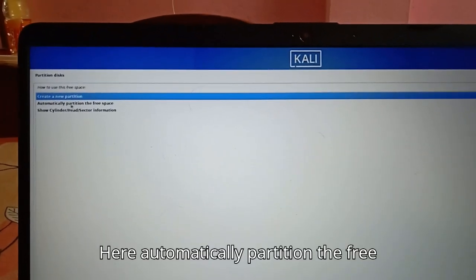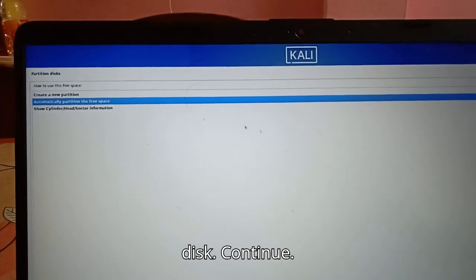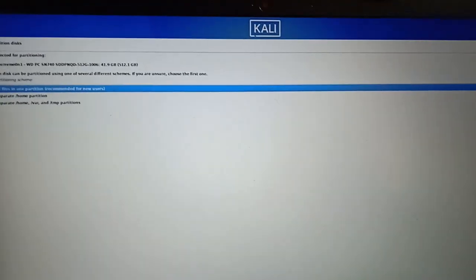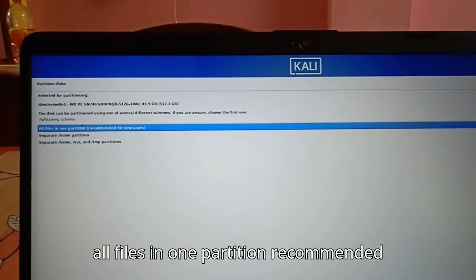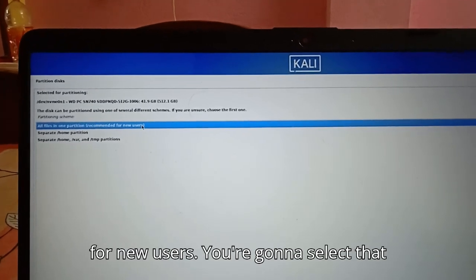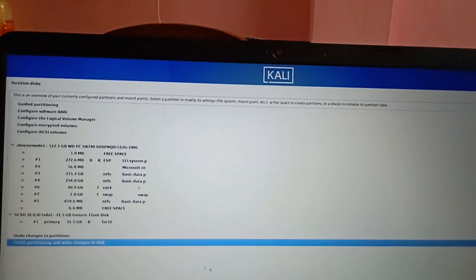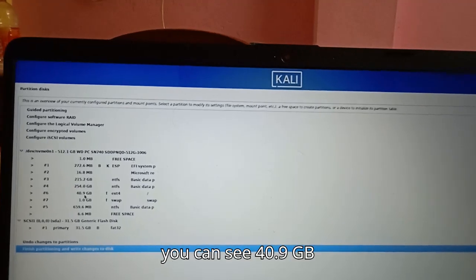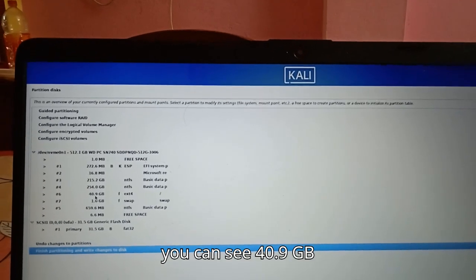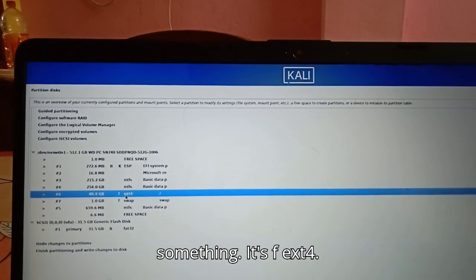Here automatically partition the free disk. Continue. All files in one partition, recommended for new users. You're going to select that and click on continue. Here it's going to partition the disk, and you can see 40.9 GB something. It's EXT4.